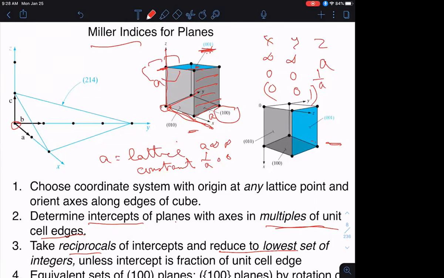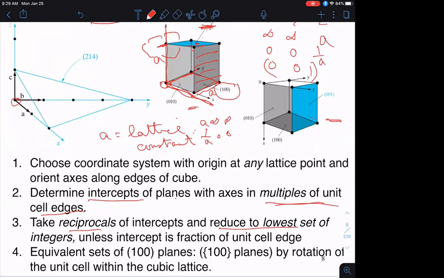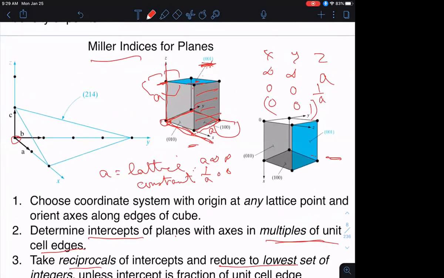You could also have other kinds of symmetry. You could look at this plane down below between the origin, this point, and this point. If you reflect everything above around that mirror, this point goes down below, and the ones down below come above, and hopefully you can see that you have mirror symmetry. We'll talk about this later on also, and we'll see how these play an important role in the electronic properties and the transistor properties. Very interesting. But for now, I just wanted to make a point that this 001 and 100 plane, although they're different, are kind of equivalent, and equivalent planes are denoted with curly brackets like this, the 100 set of planes.